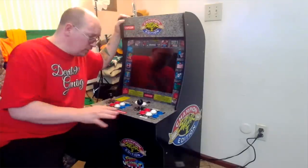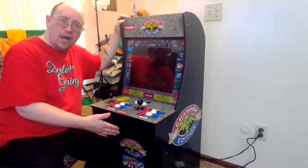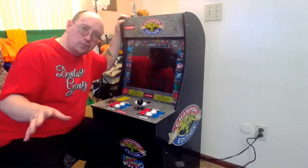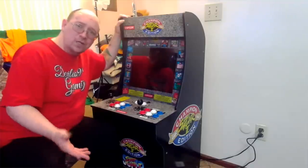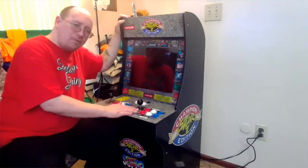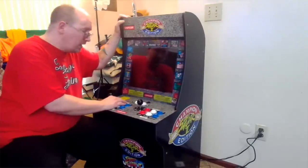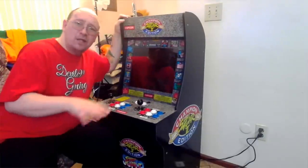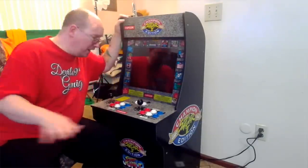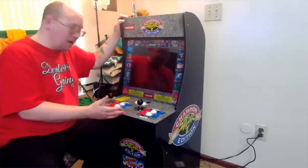The only thing I've noticed with playing this is, one, there's not enough weight to it, okay? Now, it is only at 62, 63 pounds. That way, it's easily mobile, so you can pick it up and move it around, which is good. But the thing I've noticed is when you're playing it, it kind of rocks. So that can be kind of a pain, if you really think about it. Now, my floor might not be flush. That might be why. But all in all, it's not a major inconvenience, but it's enough.